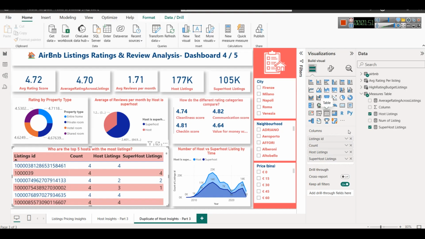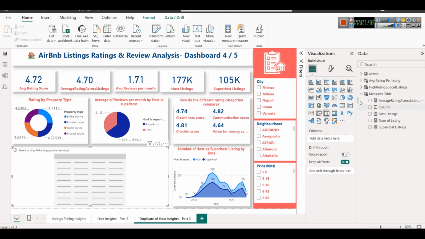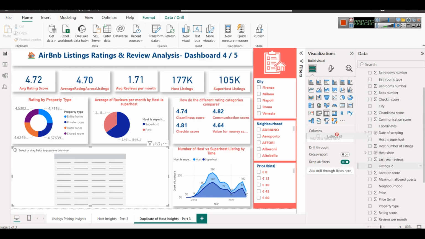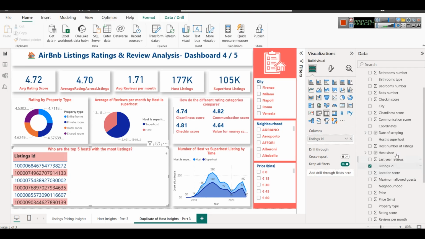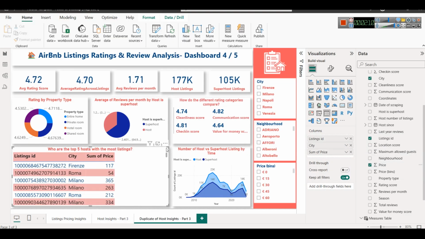In the table we can keep the listing ID, or whatever we have to keep. So let's say we are keeping listing ID here, and we can take city name, and then because price is important, you can see sum of price is given, so we can select average price.